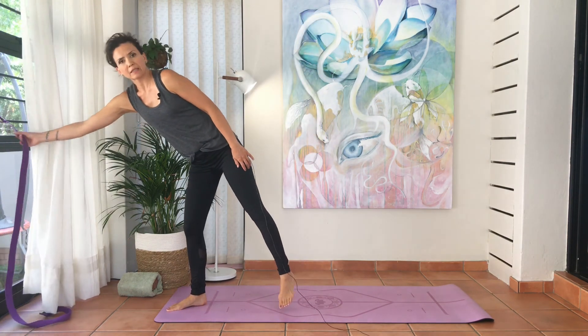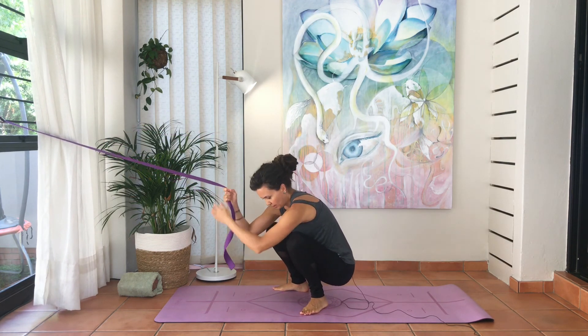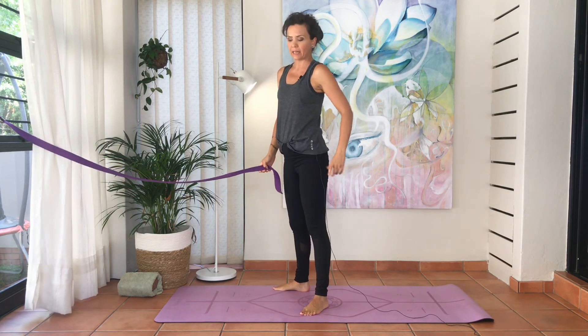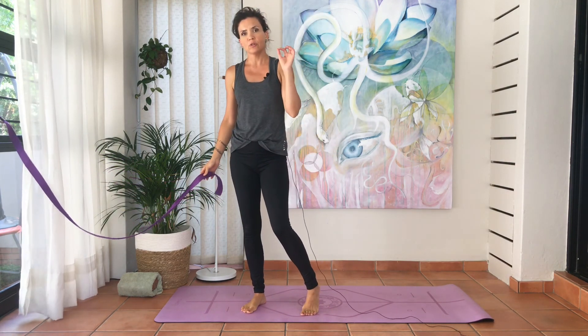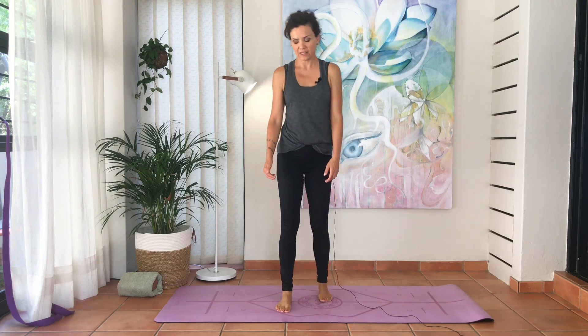Bring the legs together. And of course - squatting. You can make use of the strap or hold on to something. Watch the other video, Squatting for Beginners, and you will see all the tips I gave for squatting in there. Today we're focusing on stretching in the lower leg, but of course when you do a squat, you automatically stretch into that area. What's great about squatting is it works into the hips and the ankles. I hope this helped you to stretch into your Achilles heel, the ankles, and the calf muscle.